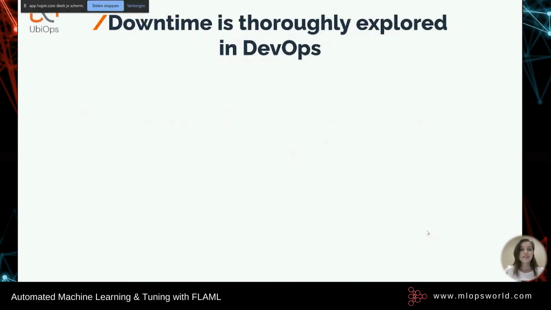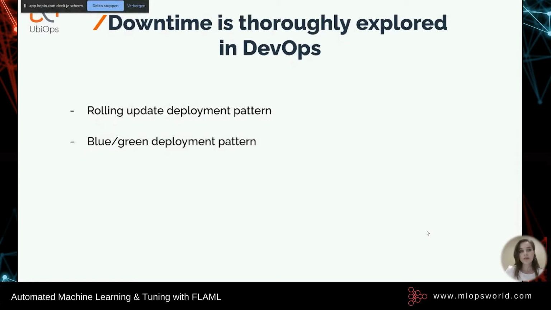And this is something that's very thoroughly explored in DevOps and in general software engineering. There are lots of different patterns and paradigms for how to cope with downtime during deployment and how you can mitigate this. Certain patterns include the rolling update deployment pattern, where if you look at your software in terms of different services, or a microservices architecture, you update each single microservice one at a time. So at every given point, only one of these services is down, and the rest of your software will continue to work, but that still has some downtime.